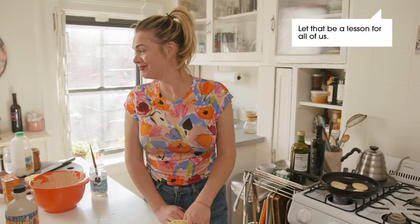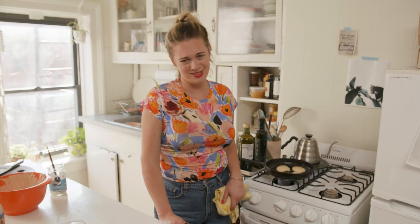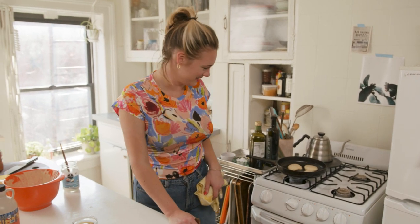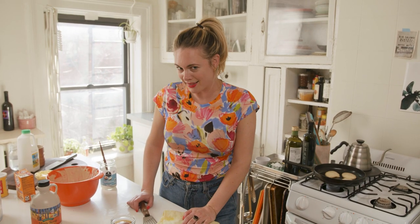Life. Pancakes have a lot to teach us. About patience, about life, about trust. These are cute. Okay, I like a tiny pancake. I'm not gonna make these this size for me, a 35-year-old woman, but for Dennis's kids, I'll do anything.